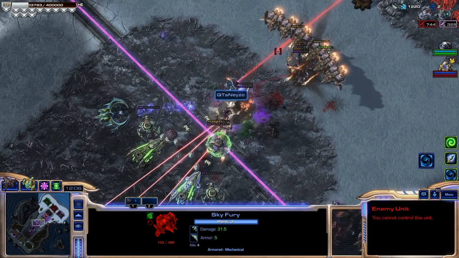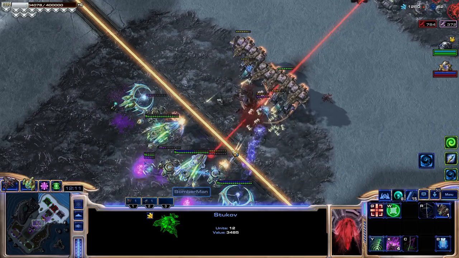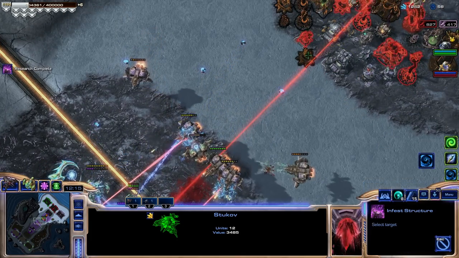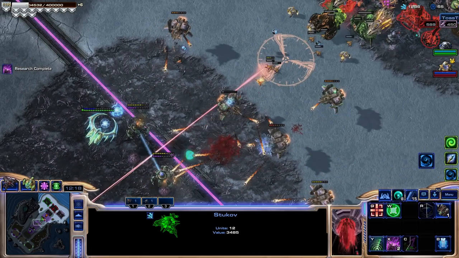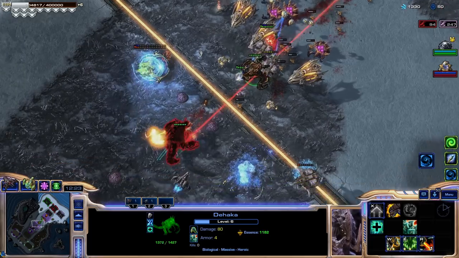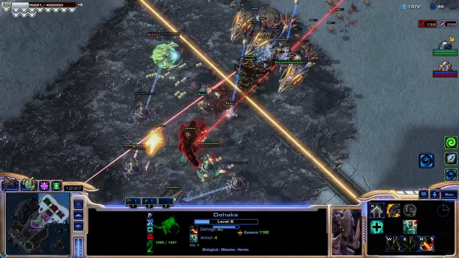Oh, that guy's getting locked down by the Goliaths. Ooh. That's a great combo. I'm gonna get aggressive incubation here. I'm gonna send these guys out. Get them out there, boys. Get him out there. I don't have hops. There we go. Eat that Sky Fury. Get him out of here. I don't want to see no Sky Fury.